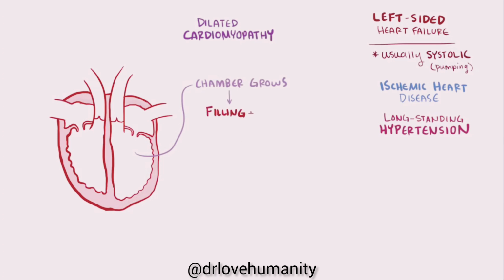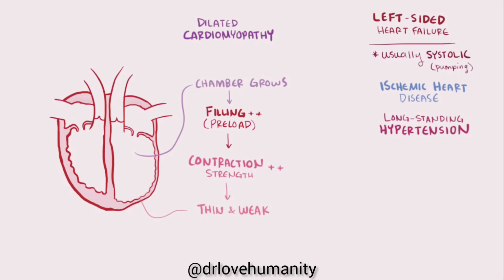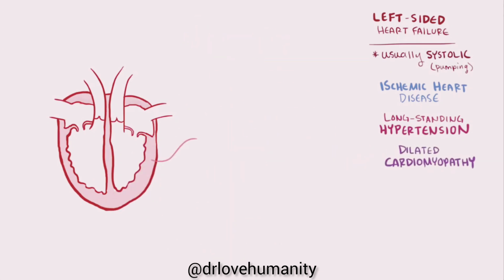Another potential cause would be dilated cardiomyopathy, where the heart chamber dilates or grows in size in an attempt to fill up the ventricle with larger and larger volumes of blood, or preload, and stretch out the muscle walls and increase contraction strength via the Frank-Starling mechanism. Even though this can actually work for a little while, over time the muscle walls get thinner and weaker, eventually leading to muscles that are so thinned out that it causes systolic left-sided heart failure. Ultimately, the ventricular walls need to be the right size relative to the size of the chamber in order for the heart to work effectively. Any major deviation from that can lead to heart failure.